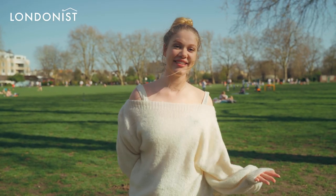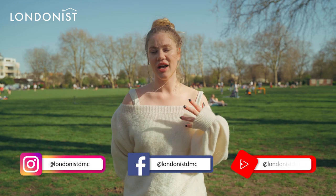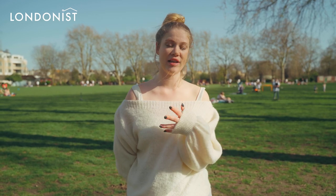Hello everybody! Hello from a sunny day in London again. We're in open air, as the restrictions require, and today we're going to talk about the open air art in London. Art is a huge characteristic of London City — it's part of a lifestyle for everybody who lives here, and that's why they didn't give it up when the coronavirus happened.